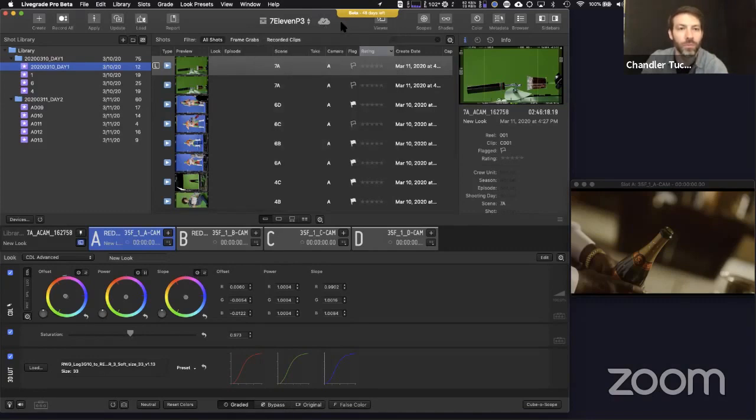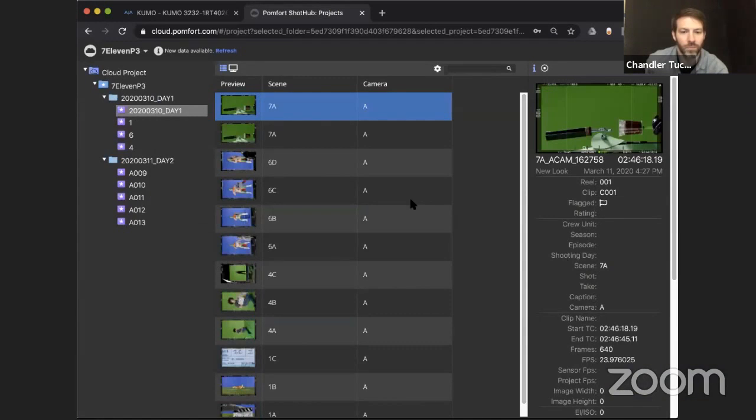And then before I switch over to the Shot Hub, I just want you to quickly look at my shot library tree over here. Take just a quick mental snapshot of the folders and bins that I have. So when I want to, one moment, I will switch your screen over. Okay, you're seeing Shot Hub now, yes?